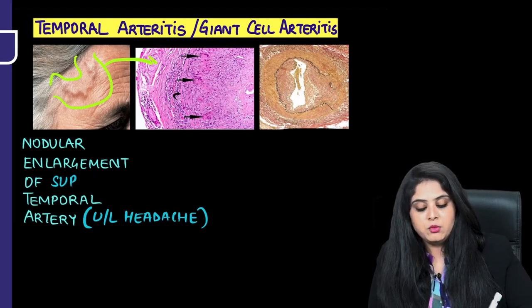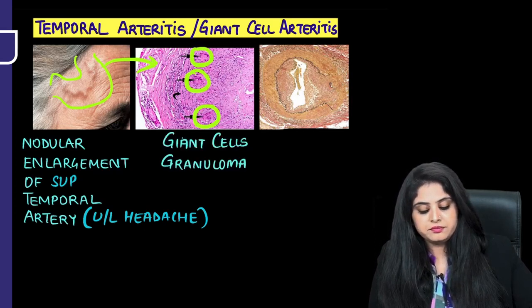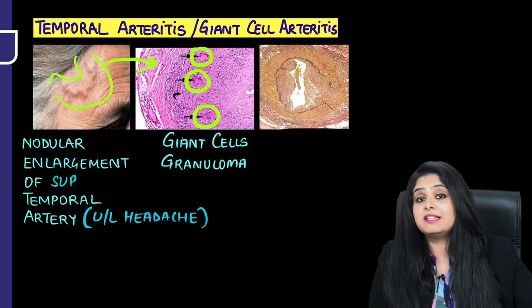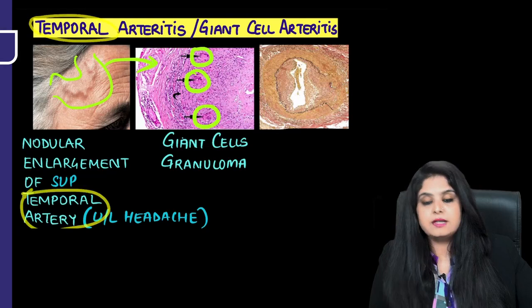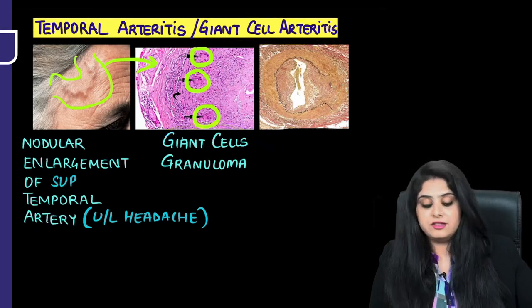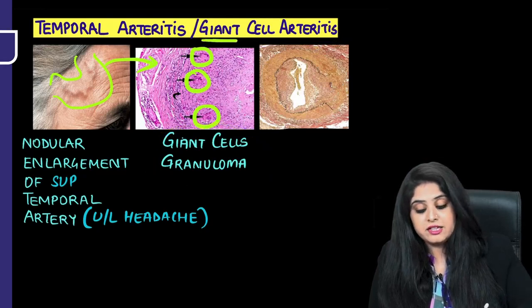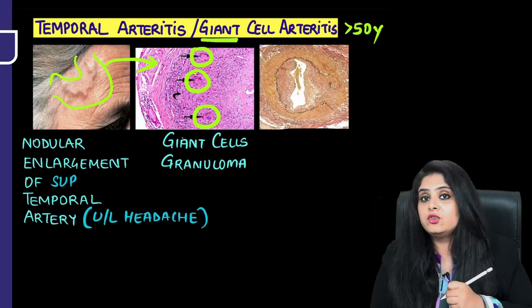When I take a biopsy, what do I see under the microscope? I see lots of these giant cells, right? We see a lot of giant cells and granulomas. That is what is noted. So this is number one: because it is temporal arthritis, and because it has giant cells, this is giant cell arthritis. And because I say giant, it is seen in that giant age, above 50 years of age, right? That's the age group that is important.